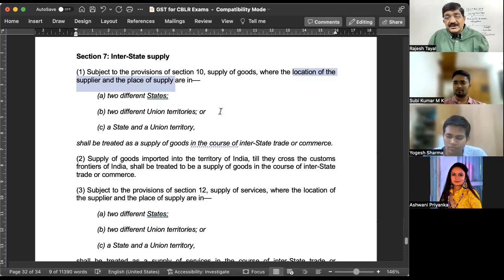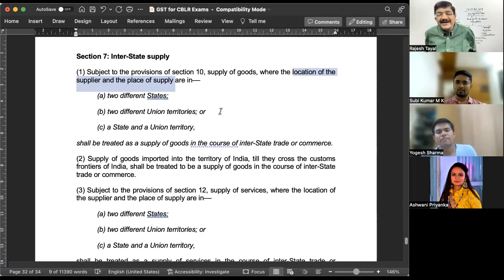Exactly. Now, location of supplier, again, I am changing this itself. His office happens to be in Surat, but he also has a branch in Ahmedabad and the goods are supplied from Ahmedabad. Then what happens? Then location is Ahmedabad, and place of supply also becomes Ahmedabad. So nowhere is it said the place of business of the supplier and place of business of the recipient.